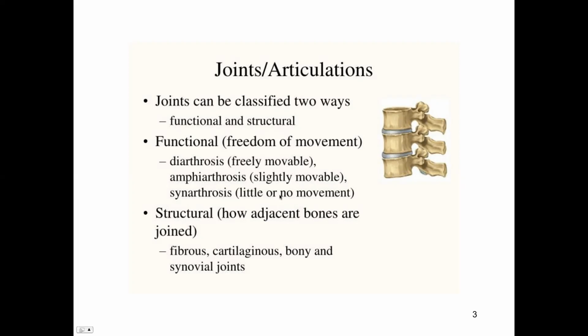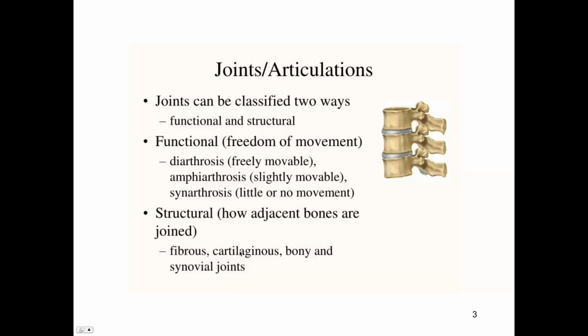All right. But in order to understand this part, it's best to understand their structure. So I'm going to start with the structure. All right. And there are 4 different classifications in terms of their structure. So fibrous, cartilaginous, bony, and synovial, all right? A lot of these make sense just by looking at their names, cartilaginous and bony, right? So I'm going to walk you through those and then use this to explain the functional aspect and how freely they move, and how they're classified in that way.